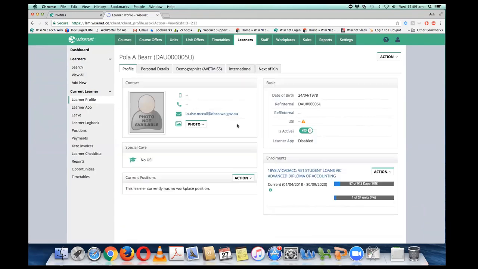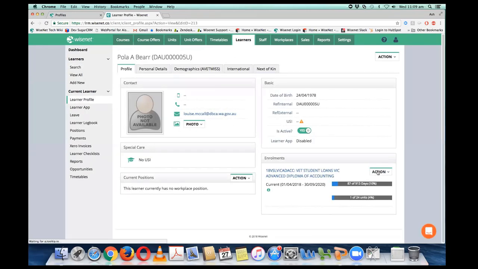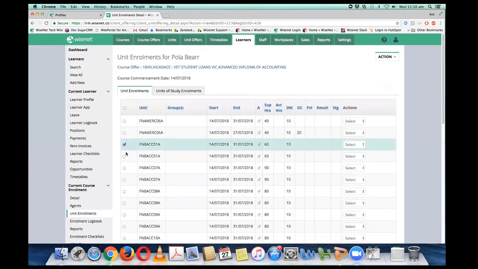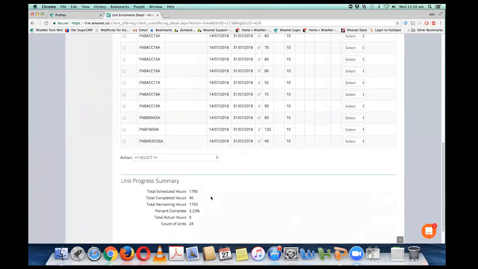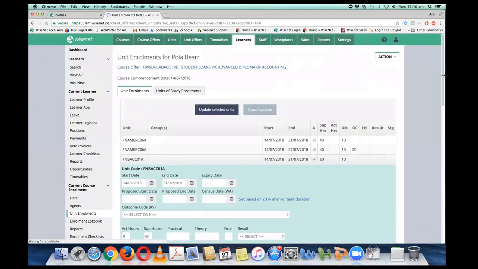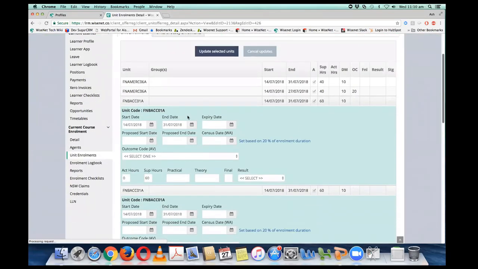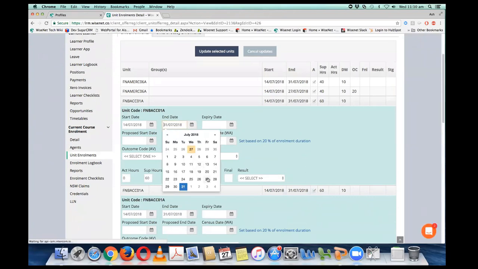So look for the student, go to the action, view unit enrollments. You can choose the units that you want to update. Again, if it's the same end date for both the units and same outcome, you can choose to bulk update. Otherwise, click on update. Update always allows you to put in individual dates and outcomes for each student.